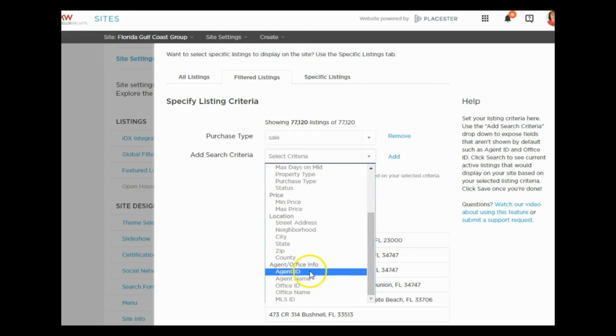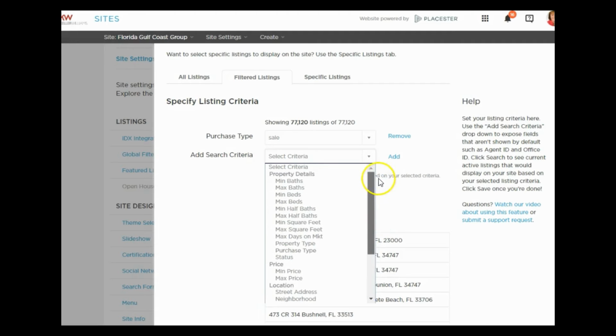You don't want just your listings or just your brokerage's listings. The clients want to be able to see everything, because when they go to other real estate sites, they can pull up what they believe is all of the listings. Now, you know that it will never be all the listings on an agent's site because of the IDX, the Internet Data Exchange.